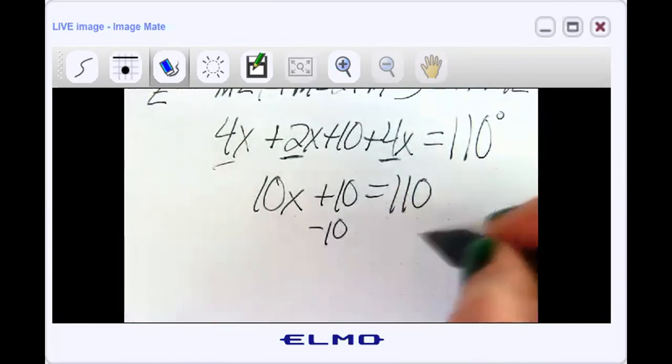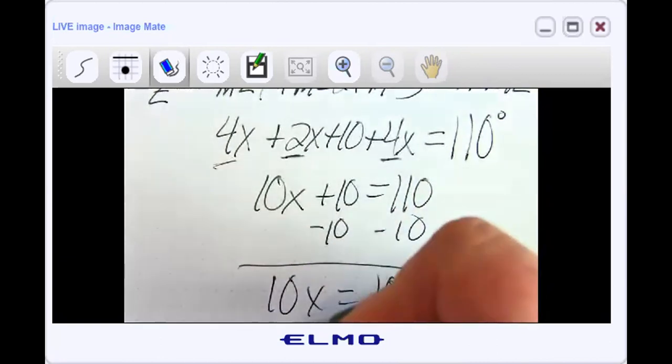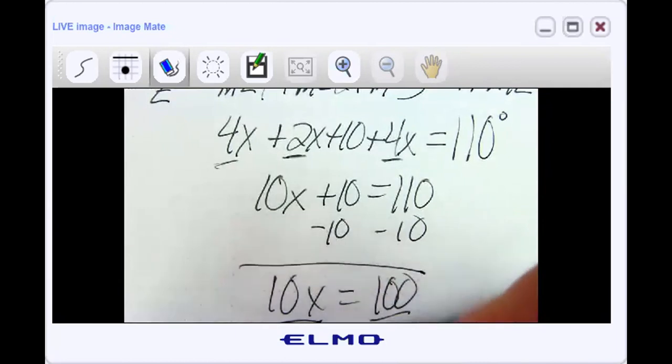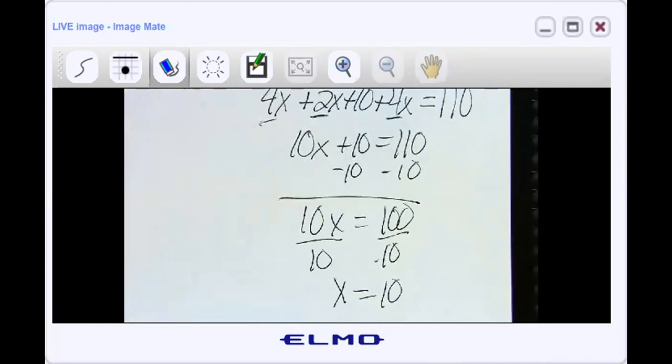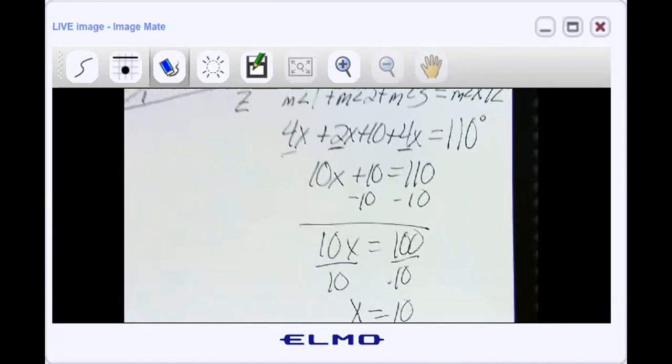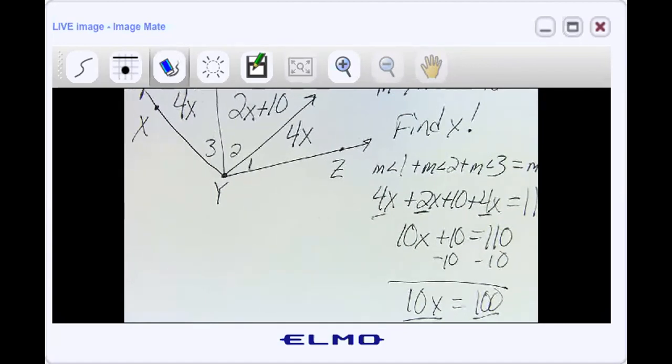You're just going to solve like you always do. So you get 10x equals 100. And then it just so happens that this one works out really nice. The last one was not so nice, but this one is. Yay! It comes out to be 10. So no matter how many parts it's divided up into, it doesn't matter. I'm just going to take all the small pieces and add them all together, and it's got to equal the whole angle. Okay? So now I'm going to switch things up on you a little bit, and let's try this.